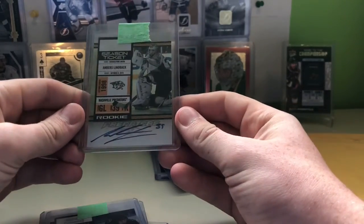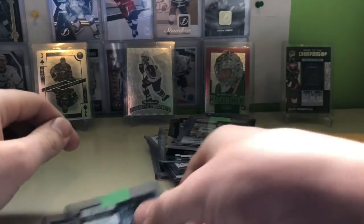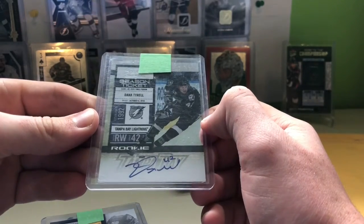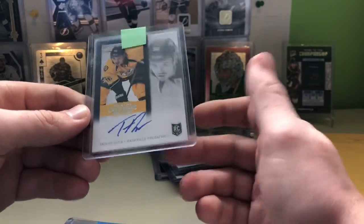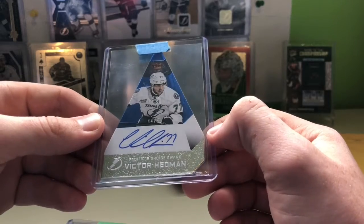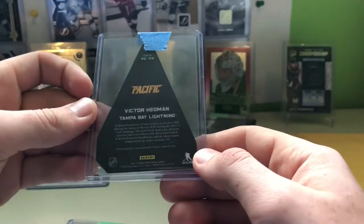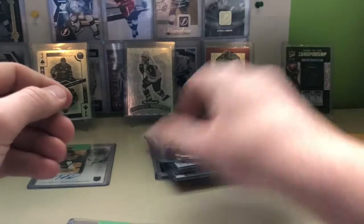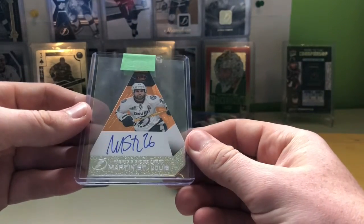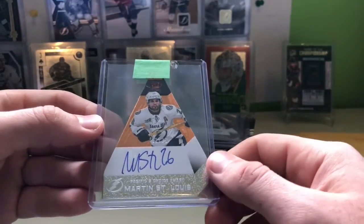And then the main parts of the deal — these are bigger cards. The first card is this Anders Lindbeck — he was a goalie for the Lightning for a couple of seasons, never panned out, I think he's somewhere in the AHL now. We have this Season Ticket of Dana Tyrell — he was a second round pick by the Lightning back in the day, never panned out, but still a great card. I got this Taylor Beck auto which helped me complete the Contenders set. We have this sweet Victor Hedman auto — it's a Crown Royal Pacific Choice Award, a nice auto numbered out of 50, cool die cut. And then the main piece was this Martin St. Louis, numbered out of 25 — so it's an eBay one-of-one. Just an awesome card, a nice die cut auto from the same product.